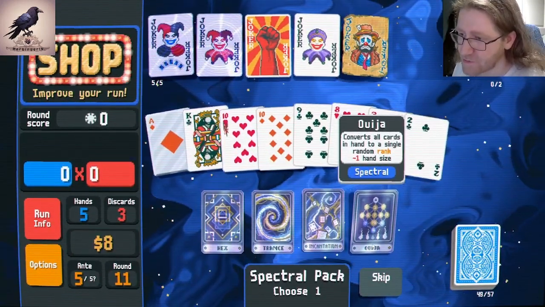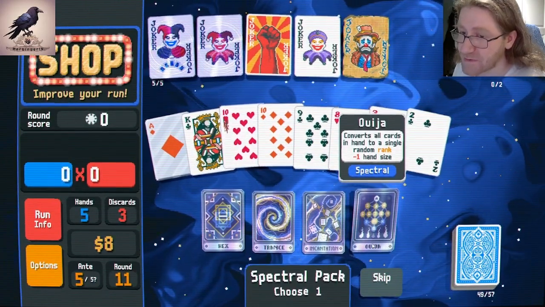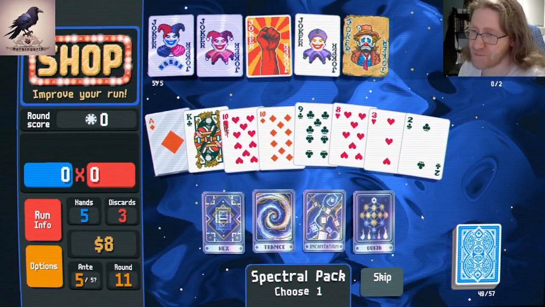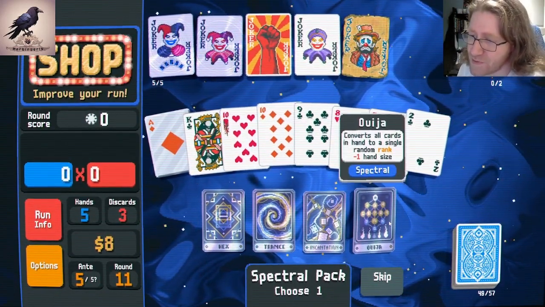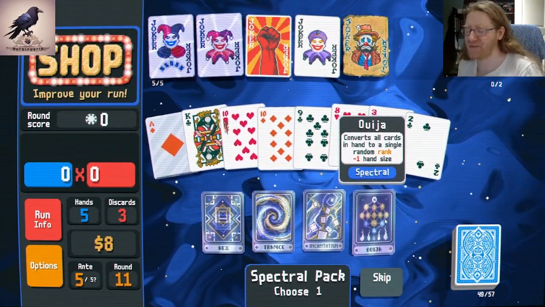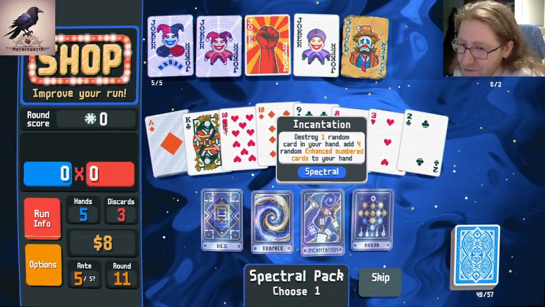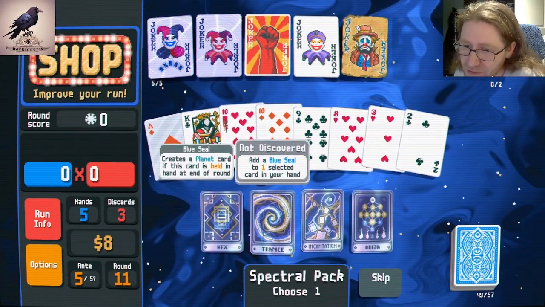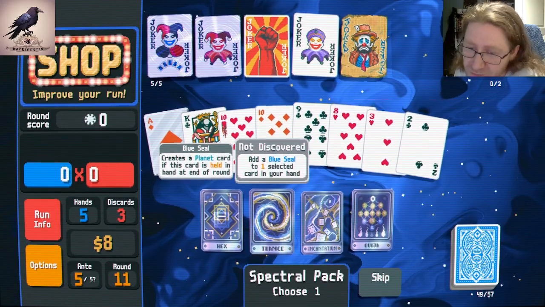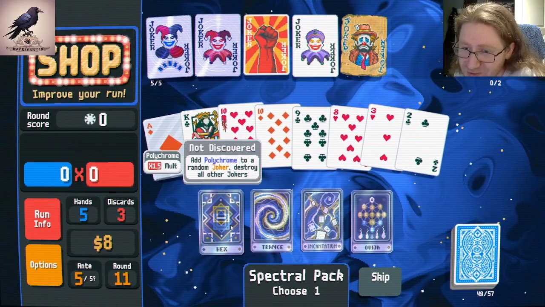Okay. Converts all cards in hand to a single random rank. That will mean that we take all of these cards and turn them into, for example, sevens. Which gives you the hilarious ability to create five of a kind, the hands. This one makes random hands numbers. Add a blue seal to one card in your hand, which will create planets. Add polychrome to a random joker, destroy all other jokers.